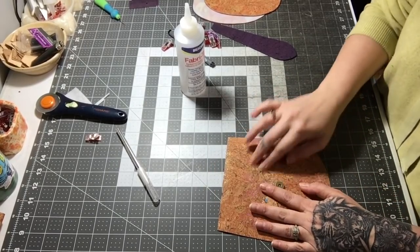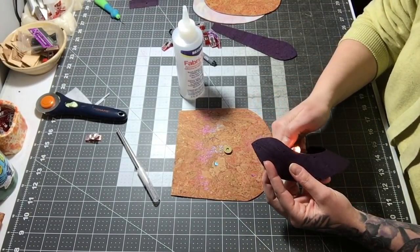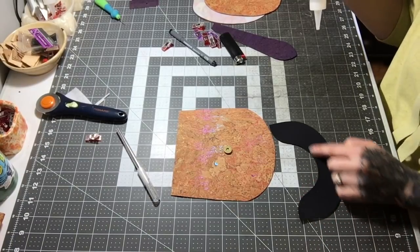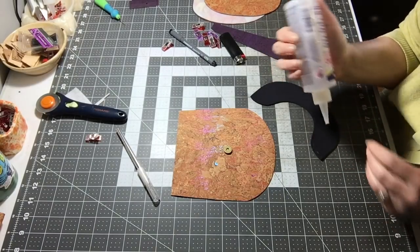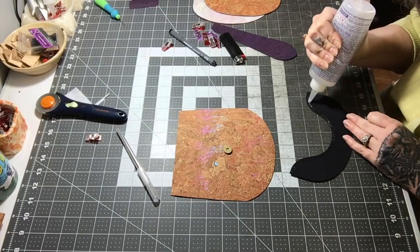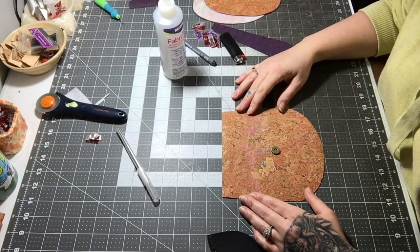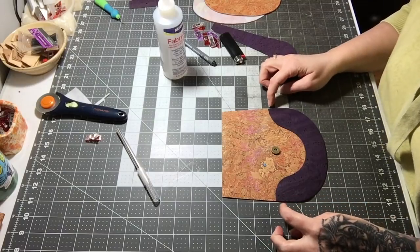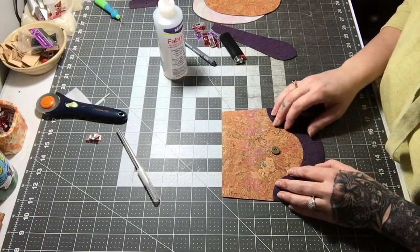All right, so next for the exterior front piece, we need to put the accent piece. So I'm just going to burn my edges real quick. And then I'm just going to run glue along this top curve. And then in order to make sure that it's even, I like to line it up on my mat. And then you can make sure that these top edges are even.